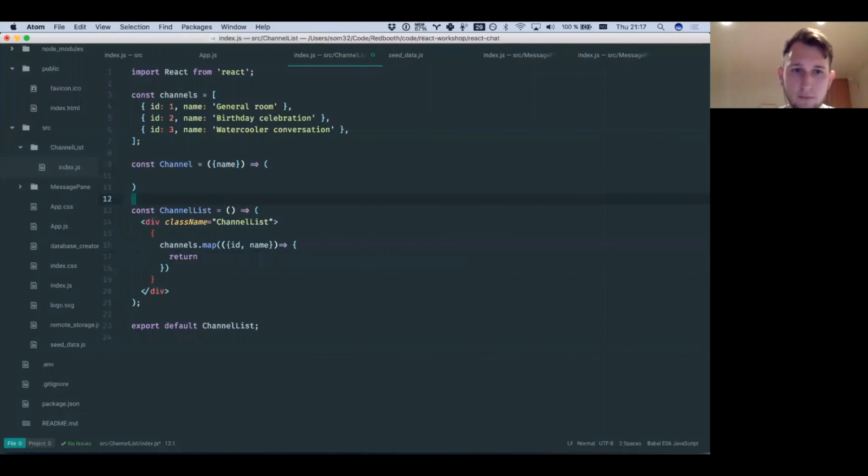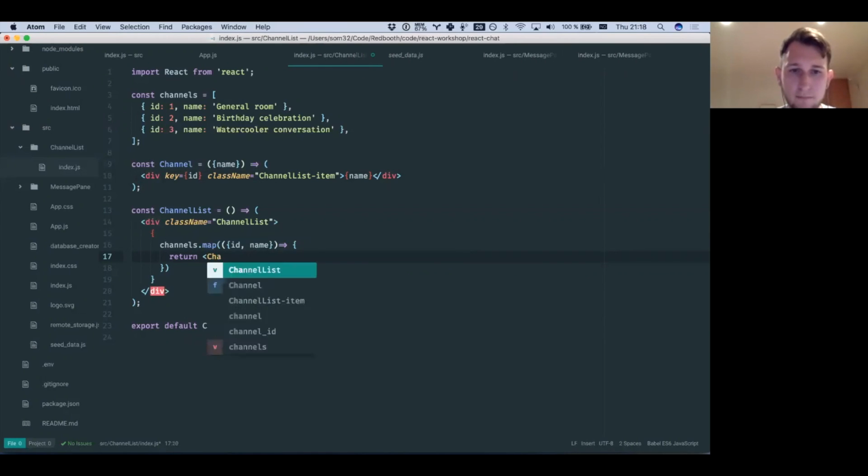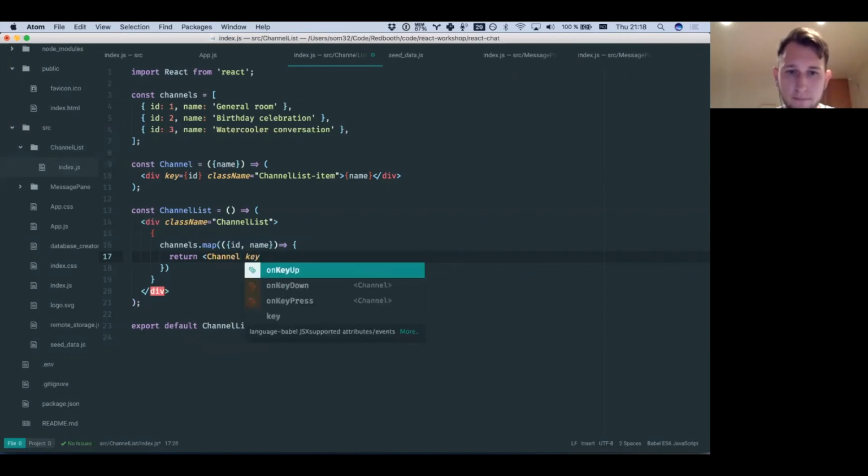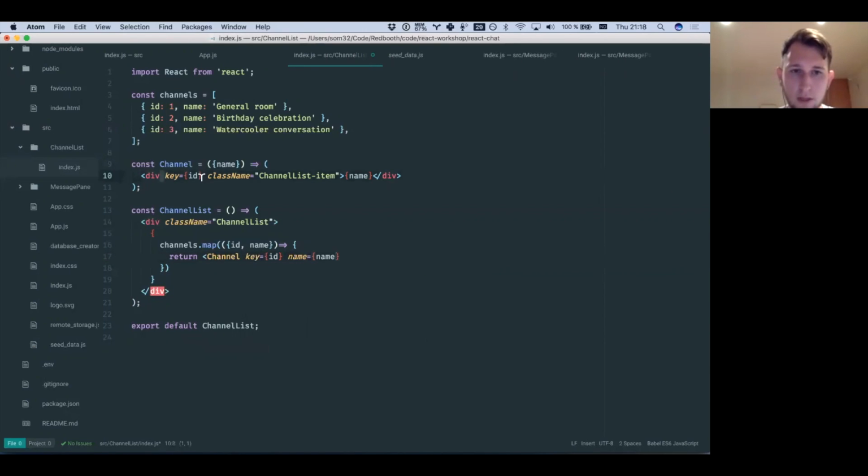Atom sometimes is too smart. Yeah, we're going to render this, and let's do channel. No need for key here.